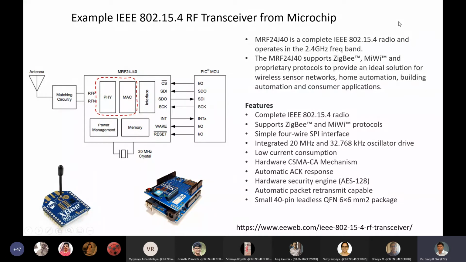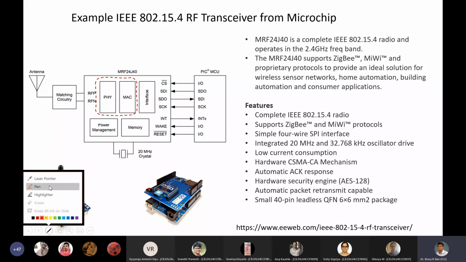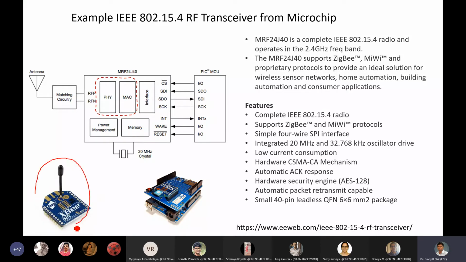So basically serial. You are looking at serial communication, and this is how you can replace this PIC with Arduino also. It works the same way. Connections will remain the same though. You can see this is one example that we are talking about. This is a chip called MRF24J40, made by a company called Microchip. Usually you will not find it as a single chip but as a board, like this. You will see boards like this.